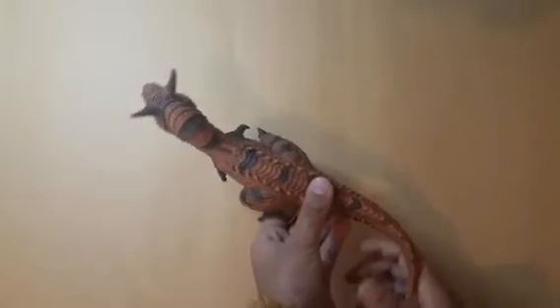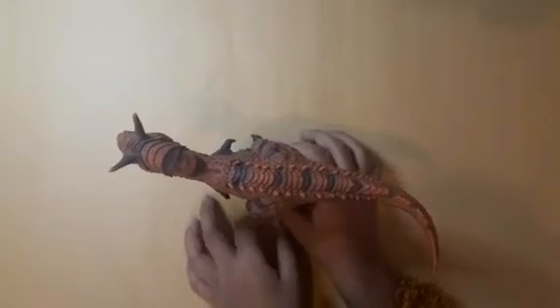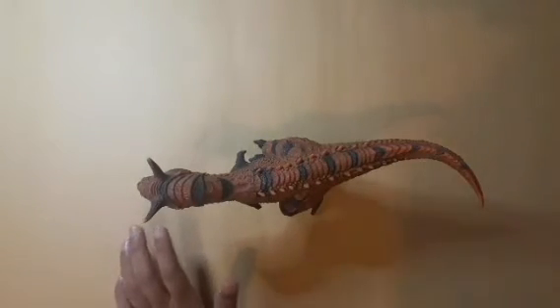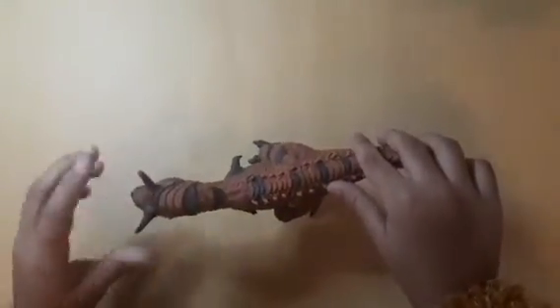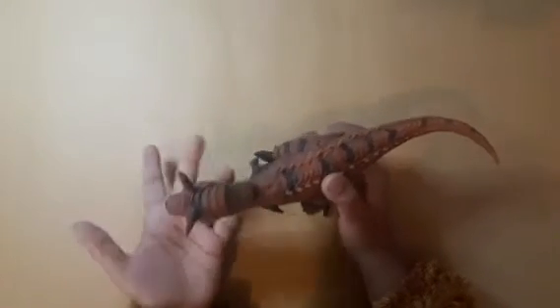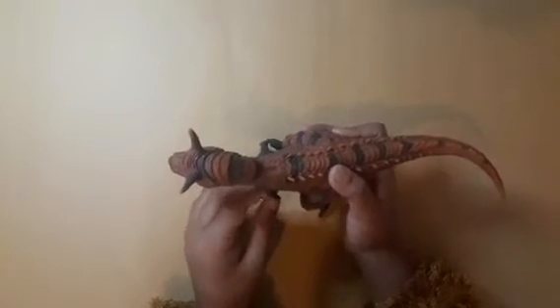I'm going to give information about four dinos. First one: Carnotaurus. His name means 'meat-eating bull' — that's kind of a nice name. First, information about Carnotaurus: they might not have used these horns much in battles. They might have used their legs and tail much more — that's where they might have had most of their strength. The horns could be for puncturing and poking.